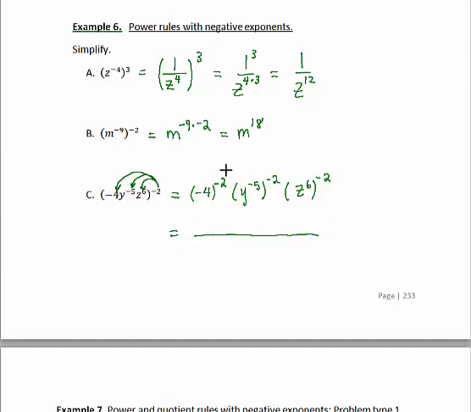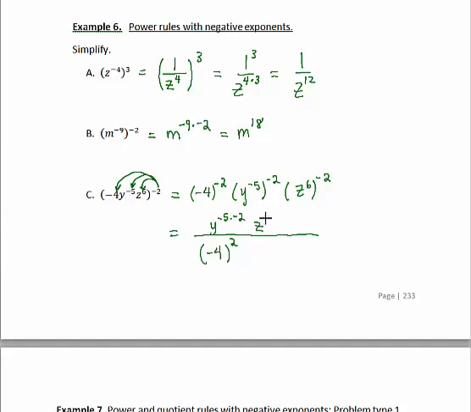Okay. The -4 doesn't have an exponent written inside, and so what I'll do is I'll go ahead and fix this -2 on the outside by moving the -4 to the bottom, and the 2 will now become positive. I'll apply the power rule in the case of the y, and we get a y to the -5 times a -2, and that fixes the sign of each exponent, because a negative times a negative is a positive. And so the y sort of straightened itself out.